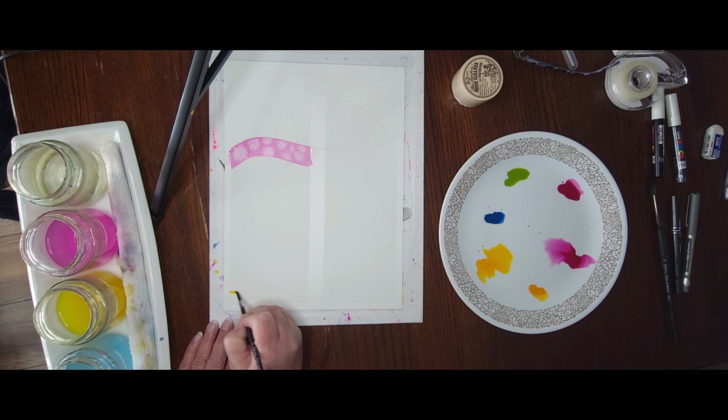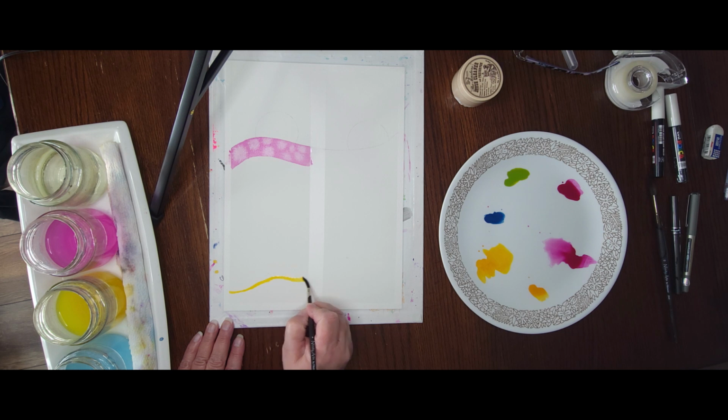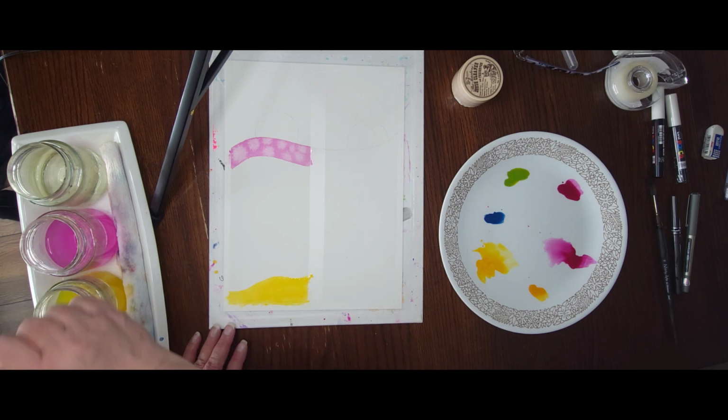And I'm going to do the same thing down here at the bottom, but I'm not going to have it be the exact same contour shape. So I'm going to do a little bit of a different shape. And I'm just going to paint that all in with the yellow. If it looks like your paper is starting to dry out as you're painting, you can dip your brush in a little bit of water. Get that all filled in with yellow.